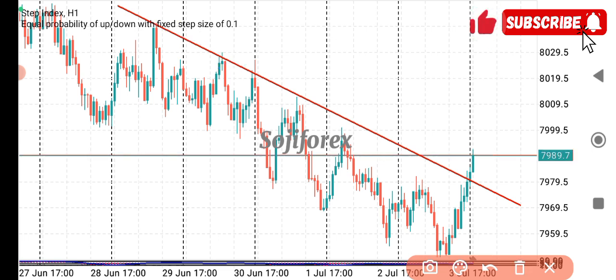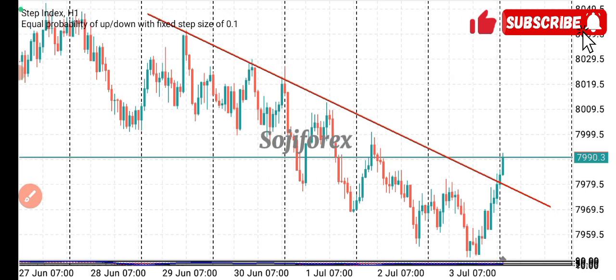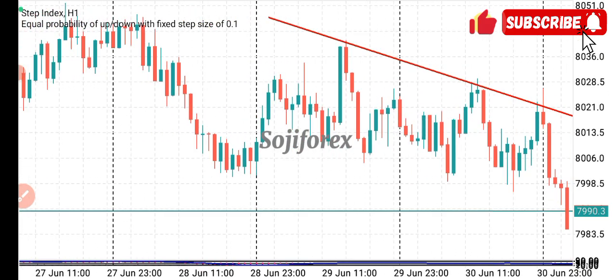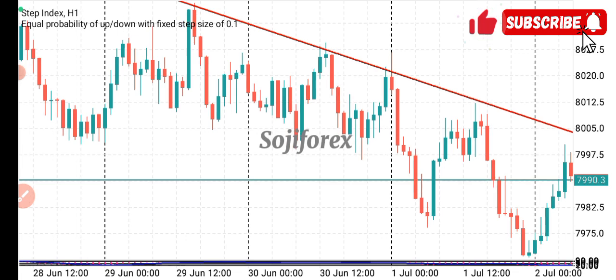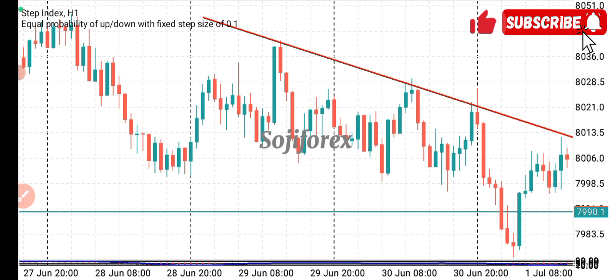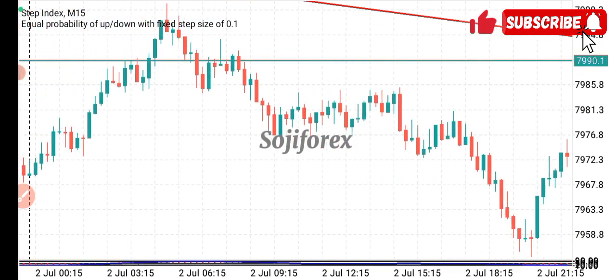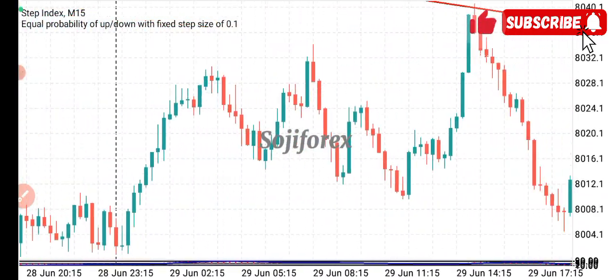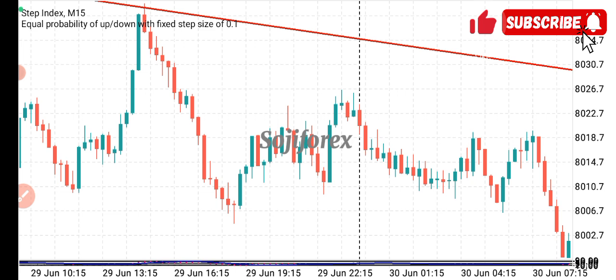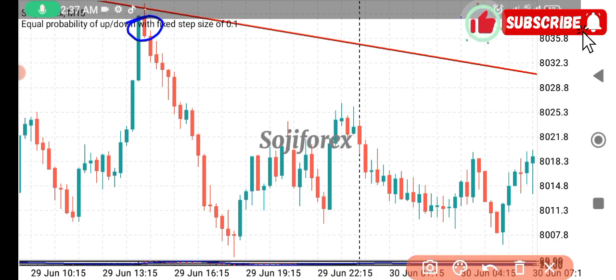Having connected your downtrend such as this, what is the next thing you need to do? You need to now move down to your 15-minute time frame. So I'll move to my 15-minute time frame, and this is exactly what I will be doing on it. This is the point where we connect. Here is where we connect our trend line.